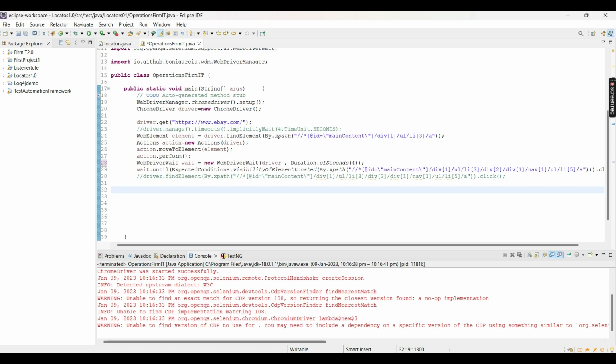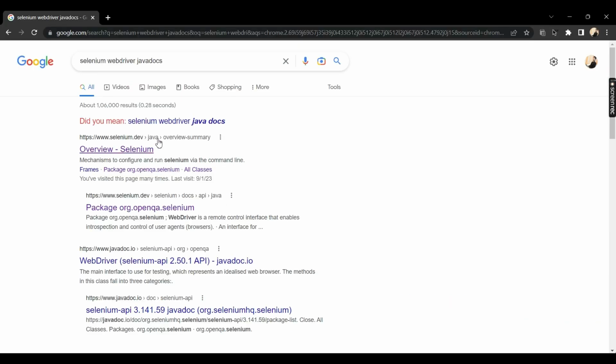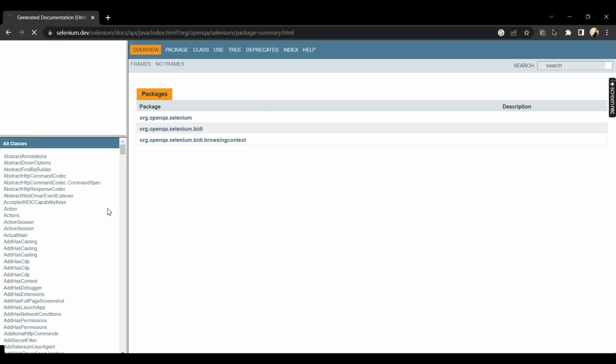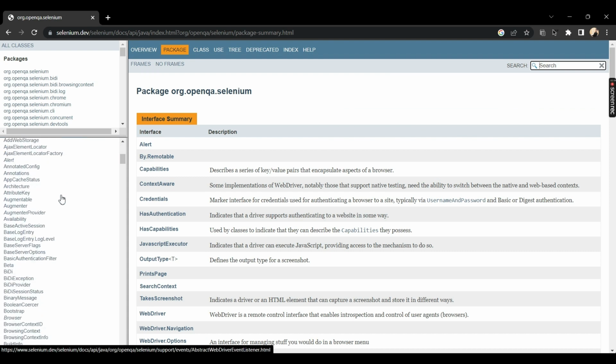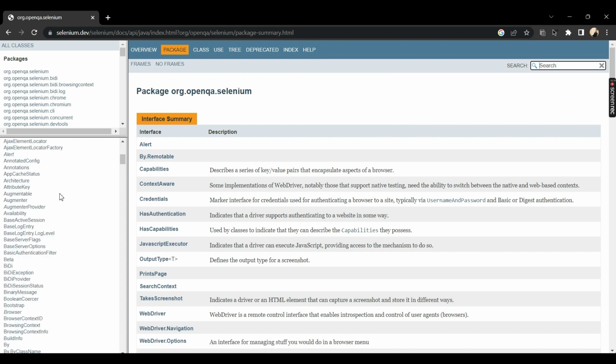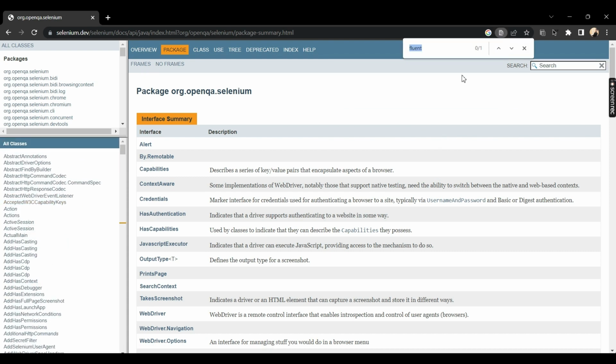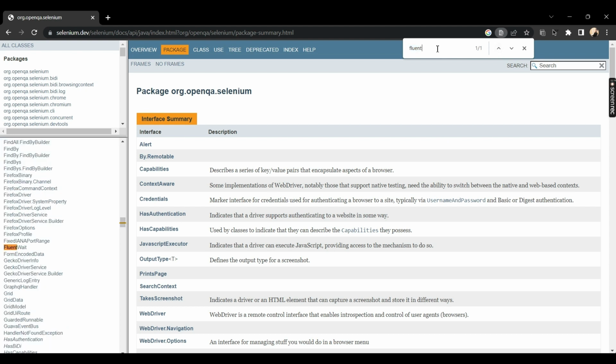So let me now show you in the Java docs what fluent wait basically is. You type into Google Selenium WebDriver Java doc, and then you can open the package org.openqa.selenium, right? And then you press Control F, and search here for fluent, so you'll get FluentWait right over here.